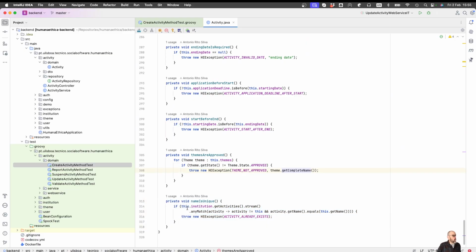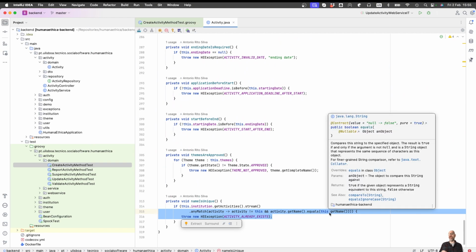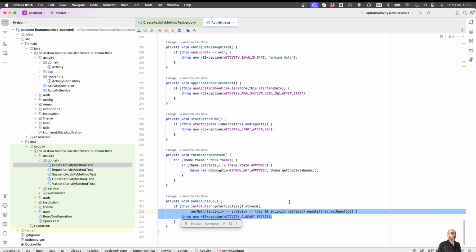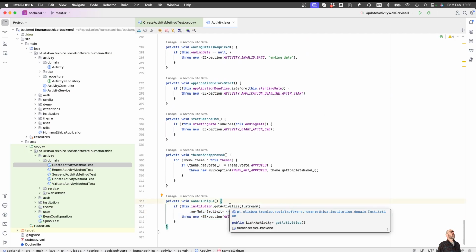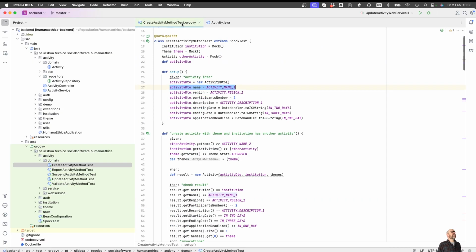So what I'm going to do in this invariant, I go to institution and say, give me all your activities. And I try to see if the activities have a name different from the name I'm trying. So because the name is unique, okay? So what happens? What I did, basically, I recorded that when I invoke getActivities, it returns another activity.